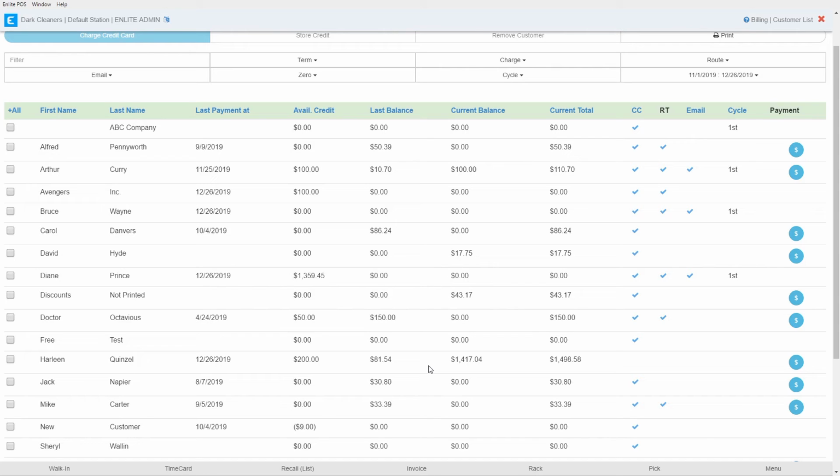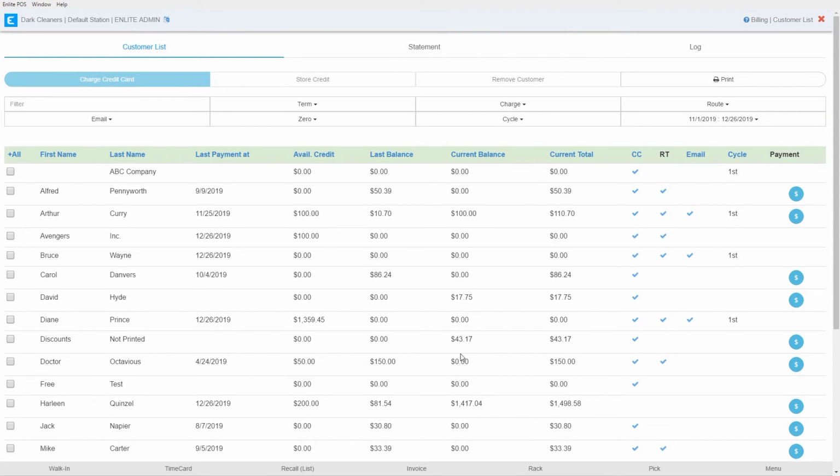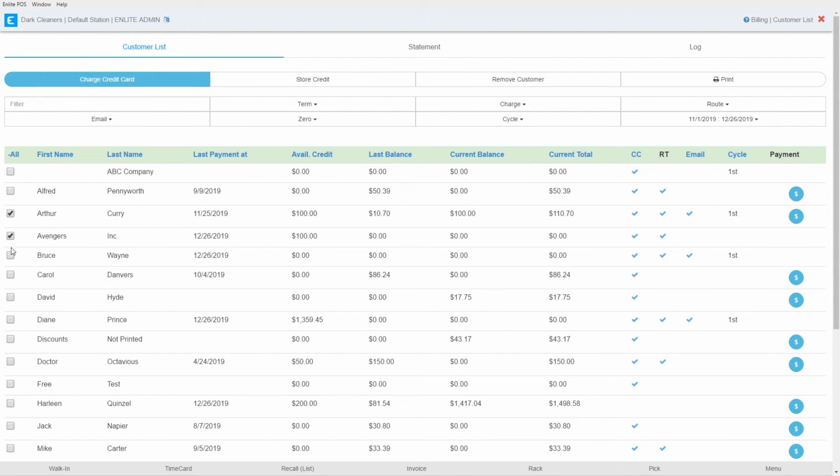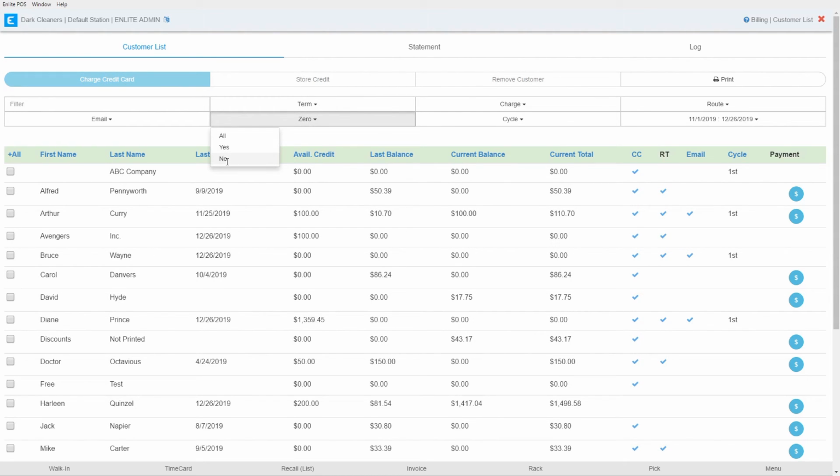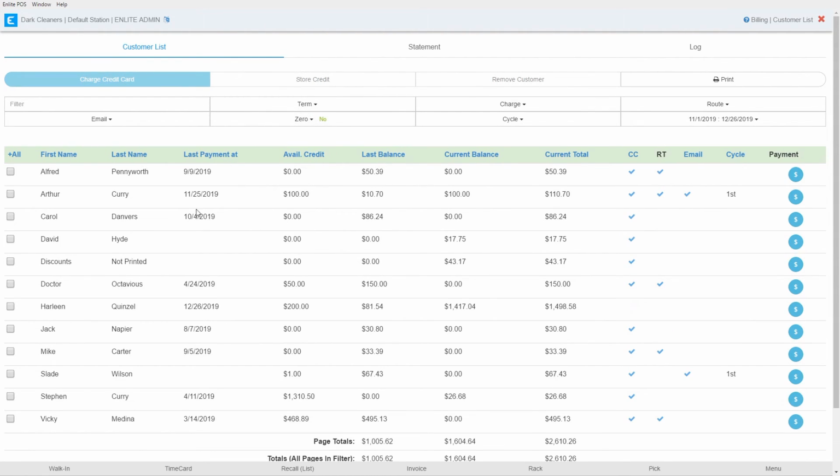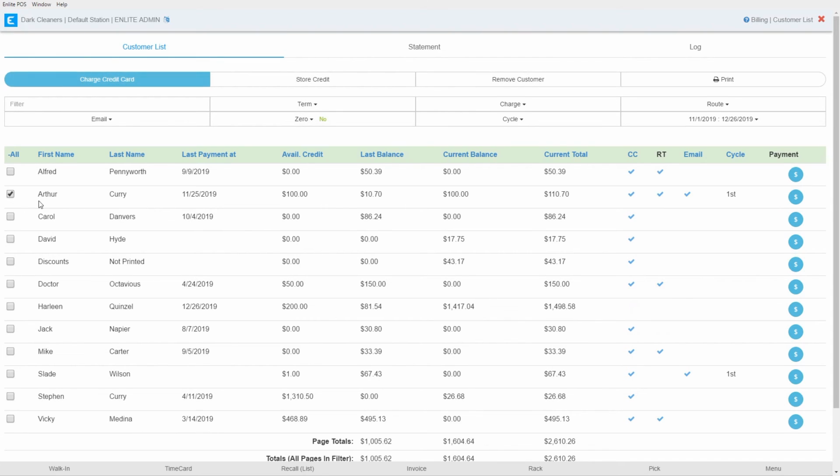For customers that have store credit, you can also do it very similar to the way that we charge credit cards. So I have several here that have available credit. If I wanted to apply them in bulk, I could do the same thing. I could just come over here and start checking on my customers that have available credit. Actually, before we do that, let's filter out the zeros. So let's not see anyone that has zero. So over here, I can take all the customers that have available credit, like you. She still has some left over that we can apply. So here's an example of three.